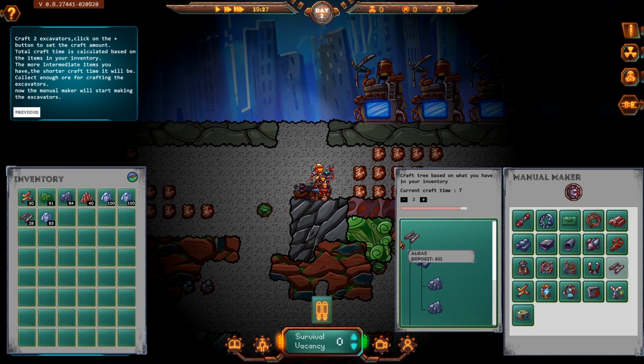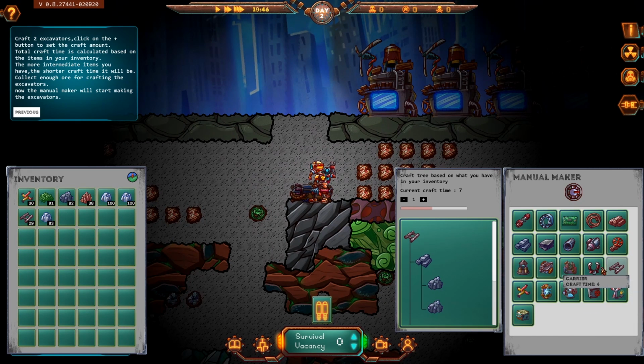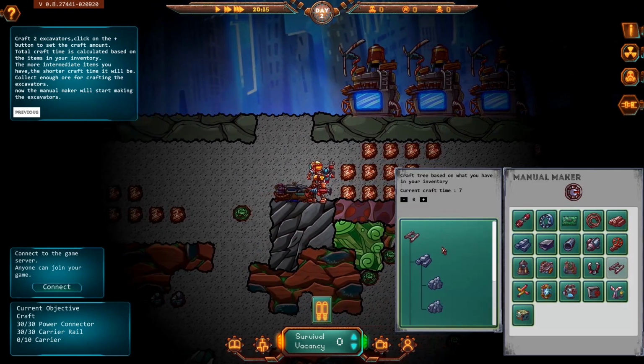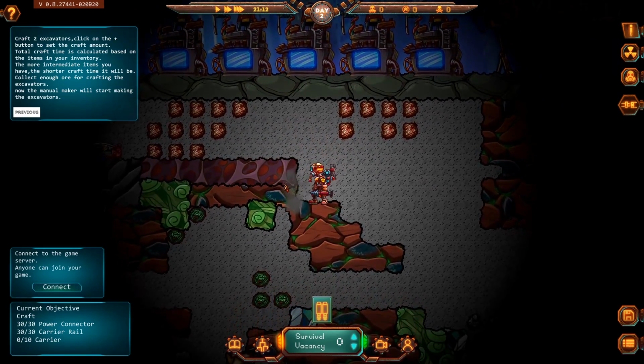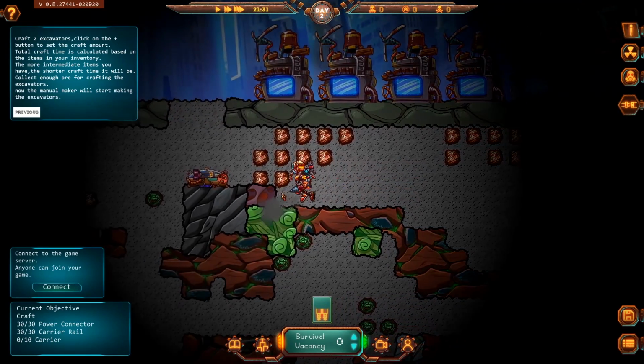Alright, 7 more of these remaining to build the carrier rails. And then on to the carrier arms, which are next. Or as they call it, just carriers. 10 of those. So now we can start making those. That requires a few more components. And we just need 10 of those. There we go. Alright, so a little longer to craft, but it's going to take a little bit of time because they're more complicated.